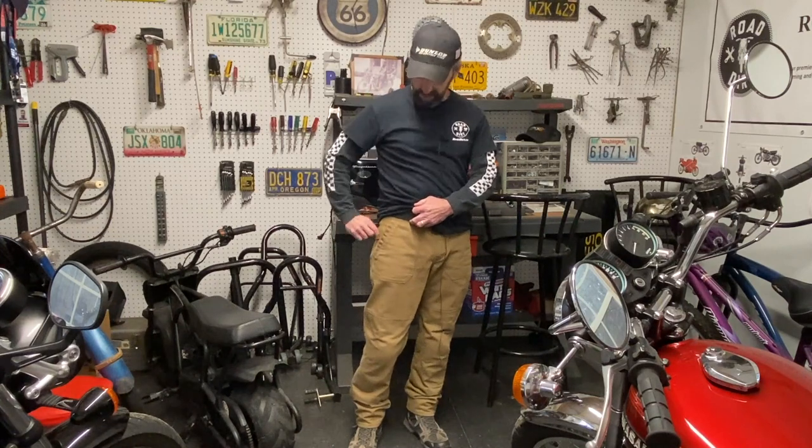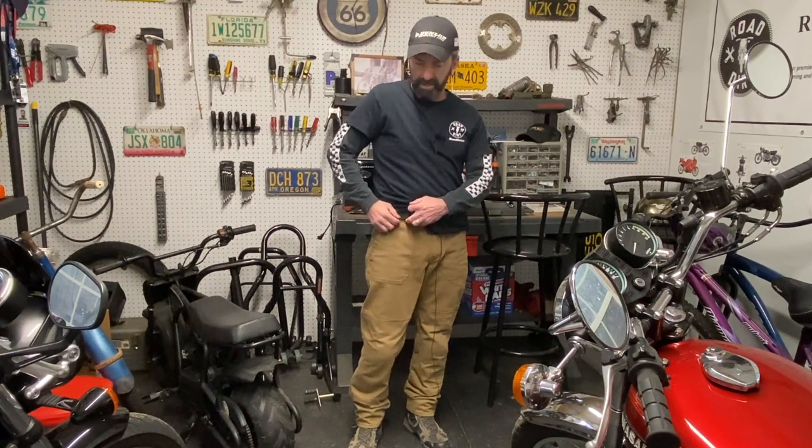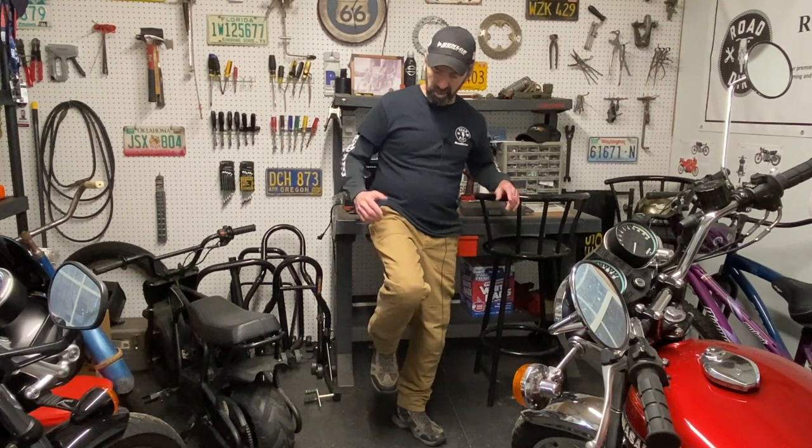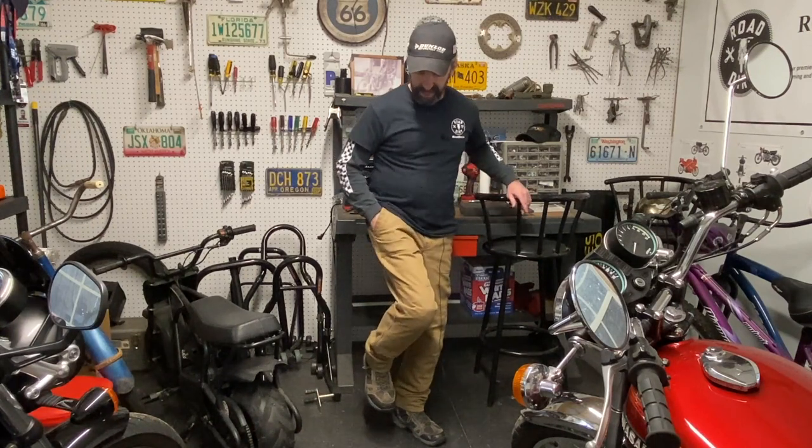If they built in a little ring for a key ring that you could actually clip to right there and then stick your keys in your pocket, I think an external key ring would be really nice. And also, the one thing about the front pockets is they're not very deep. I noticed riding the old Kawasaki KZ650 or the Triumph Bonneville Street Cup, that when my legs are up kind of in a crouch, whatever is in those pockets might want to start coming out.